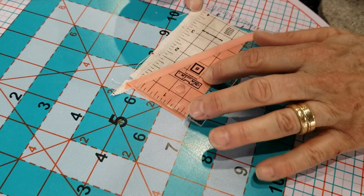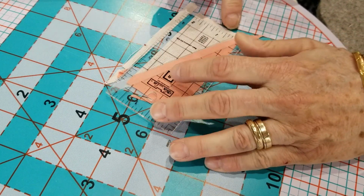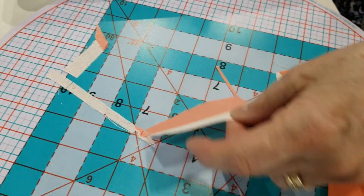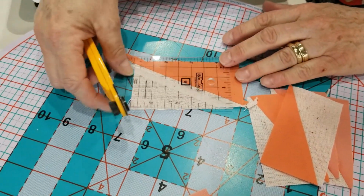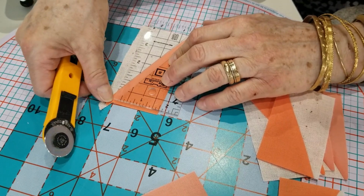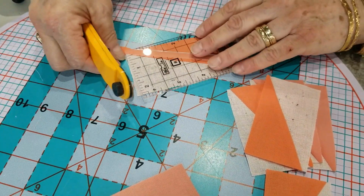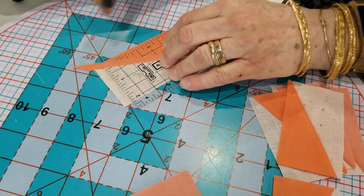My 2 is off. All right. And that one really is off. Don't know what I did wrong. Oh no. Okay, let's get this right. So. I'm doing something wrong, people. It needs to go that way. There we go.